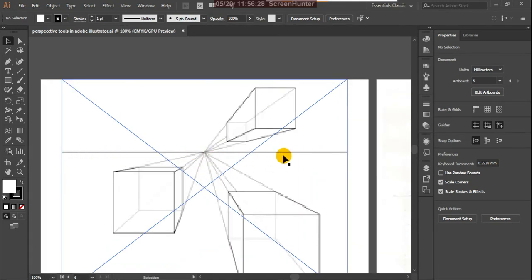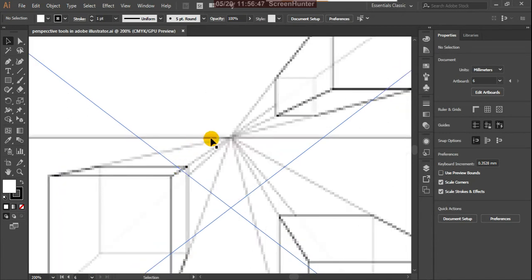Here there is a black line, this is called the horizontal line, or eye line. You can place objects anywhere on the horizontal line. Suppose you are placing something just below the eye line. This is your eye line. Eye line means what? You can sit or stand.